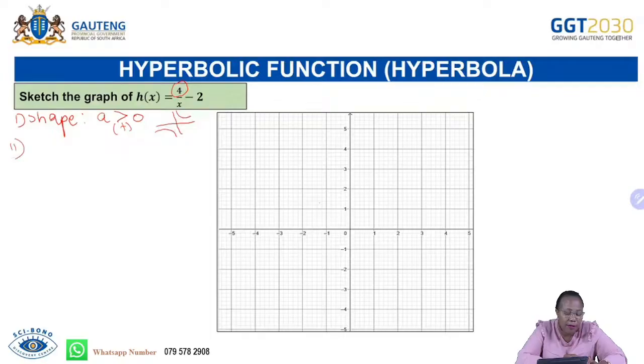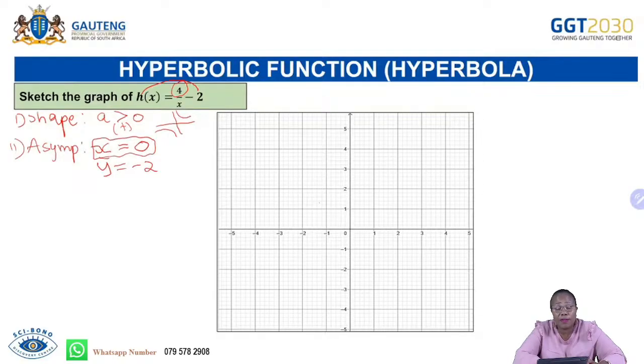Secondly, for this one, we have asymptotes. Before we forget, we start by looking at those asymptotes. The equation of the asymptote, for all hyperbolas in technical math, will be x equal to 0 because we are not shifting our graph horizontally. This is a bonus mark, grade 12. It will always be like that, okay? And then the y asymptote is taking the value there, so it will be y equal to -2. That is your free 2 marks, grade 12.